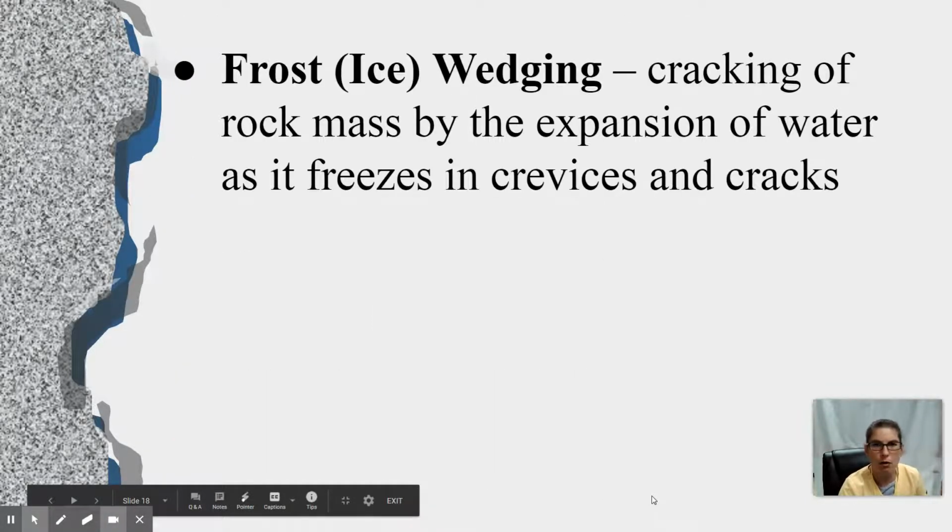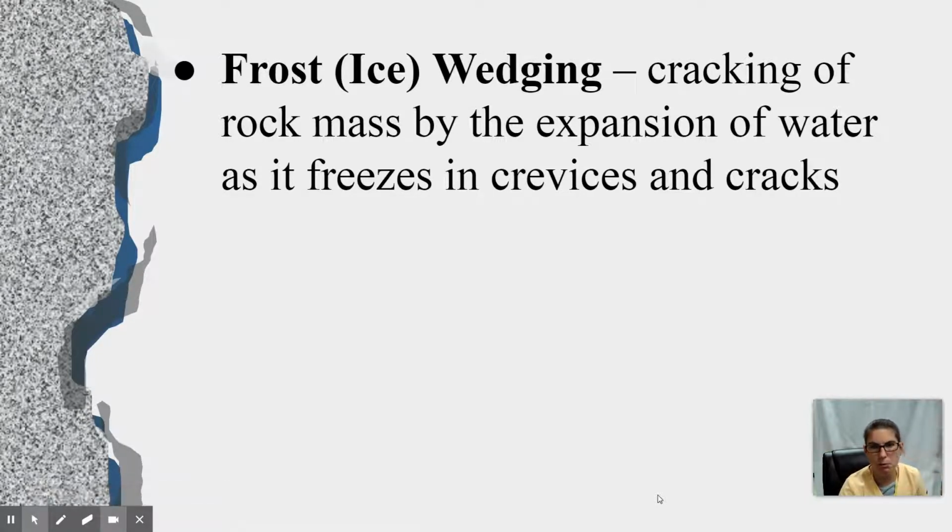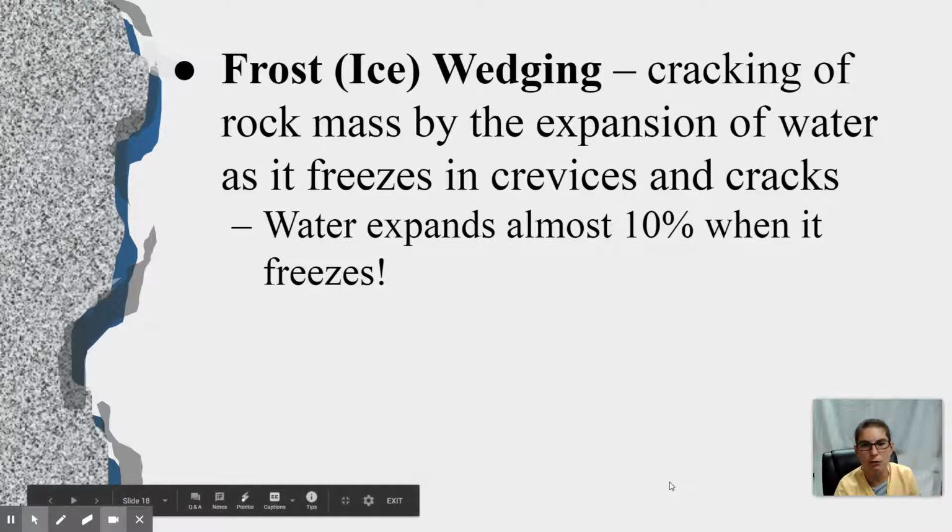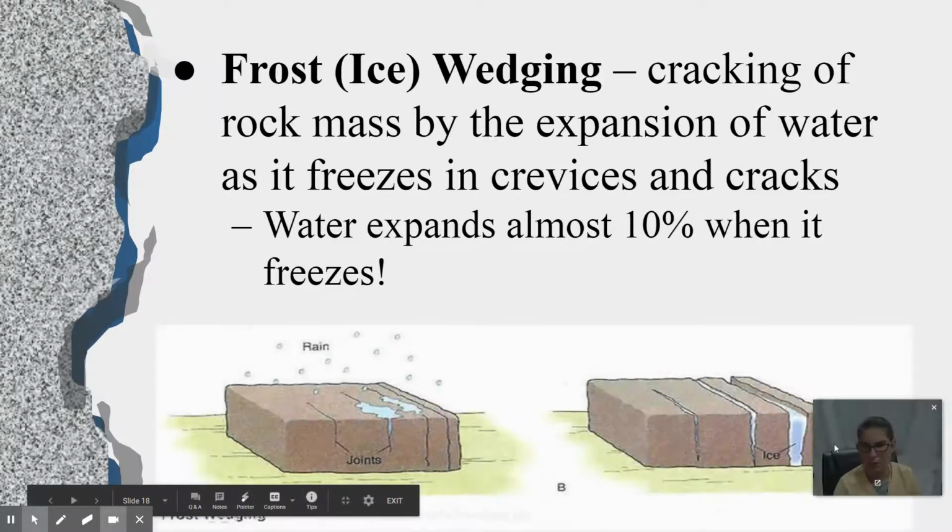All right, frost or ice wedging is when water, and that can be a lot of liquid water or it can just be kind of frost, gets into cracks and crevices. Just like if you put a pop can in your freezer, it'll expand and explode. When you put water into a crevice and it freezes, it can expand by up to 10% of its volume, and that forces the materials apart.